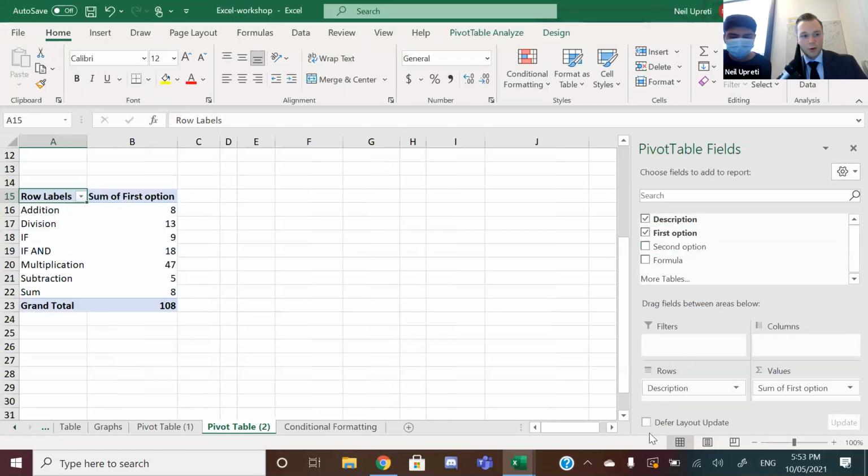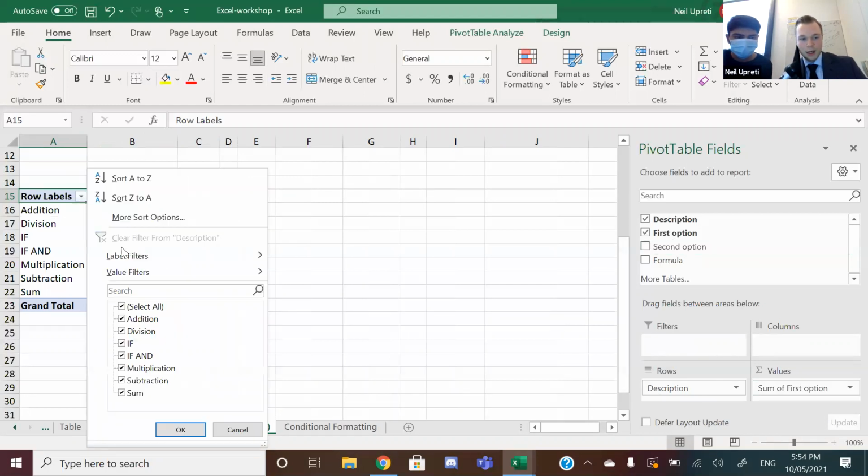description into rows maybe. So we can move things around, and as you can see down here, it only allows it to be in one spot at one time. So we can't have an overarching filter as well as it being in rows. So in this instance, we'll just keep it sitting in rows for now. You can always filter in the rows by clicking the little drop down arrow that it has next to it. And here you can choose which ones you actually want to see in your summarized table.